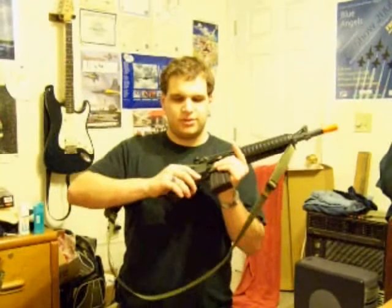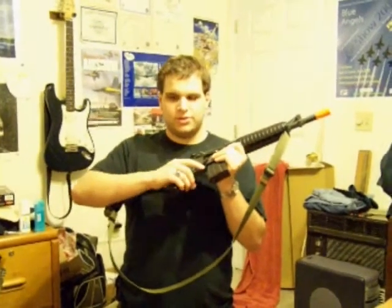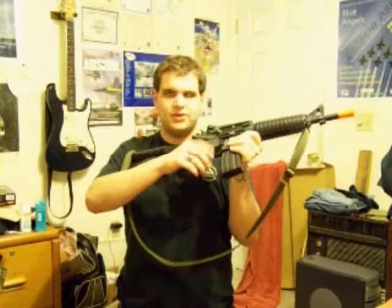This is metal, the cover for the hop-up. When you pull the charging handle back, it exposes your hop-up itself. The inner barrel is quite obviously metal. The trigger is metal. The trigger guard is metal. And a side note, if you push down in there, then you can move this entire bottom part of the trigger guard down. And if you have gloves or something, then you can get to your trigger much more easily.